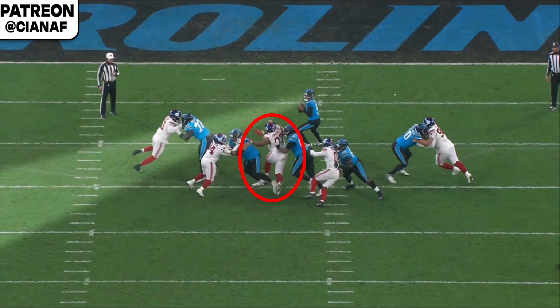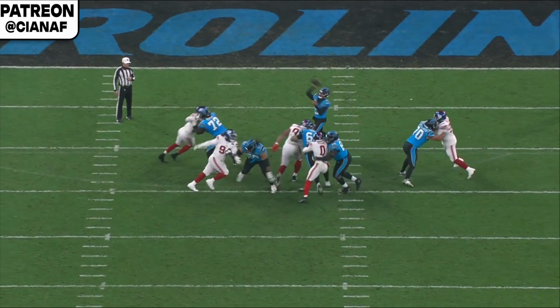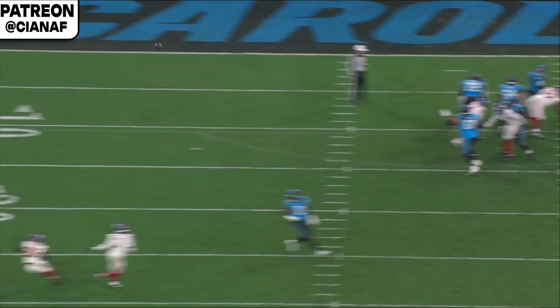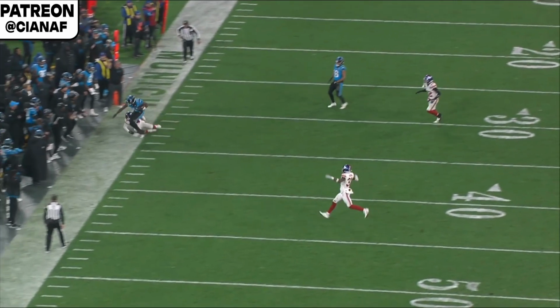Dexter Lawrence, the Giants' defensive tackle, gets leverage against the Panthers' centre early in the play. The only thing that bought time for Young was his deep drop, but that deep drop extended his throw, and Young, who is widely criticised for his lack of arm strength, is throwing to the corner route downfield from the far hash. This is an arm talent throw. Young makes it look easy despite the defender bearing down on him.